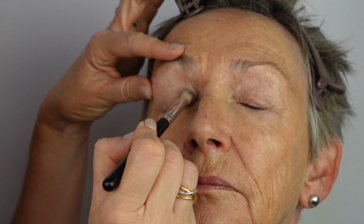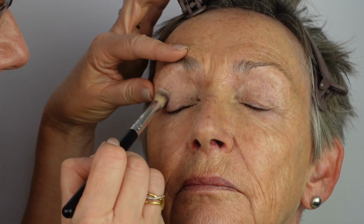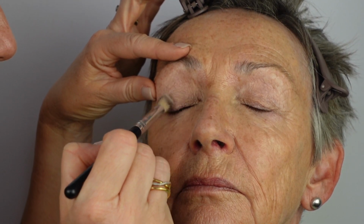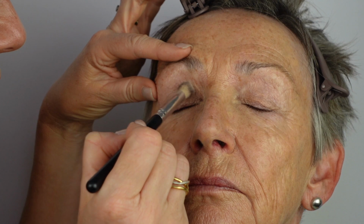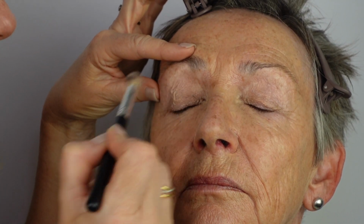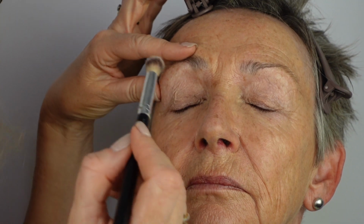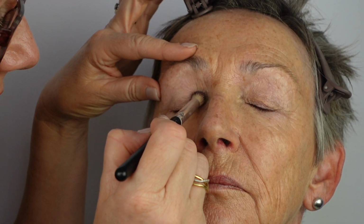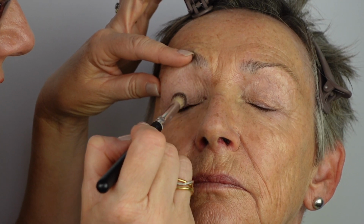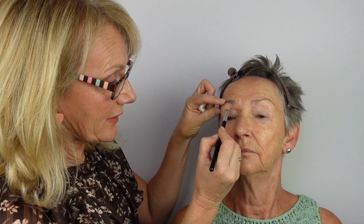Okay. The other thing you can do is, rather than drag it, you can press the eyeshadow in if you've got crepier eyes, because with crepey eyes the skin tends to be a little bit looser. When we're young it's easy just to swipe it on in a swiping motion. But with crepey eyes, if you press it and pat it in, and hold it slightly taut, it'll go on better. What I'm going to use now is a slightly darker colour to push back the area that is a little bit crepey in this area here.